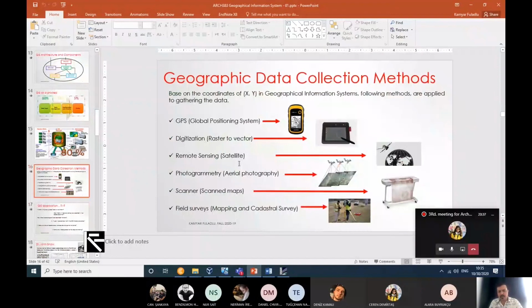We talked about the 6 methods of data collection. We cannot say only for geography.